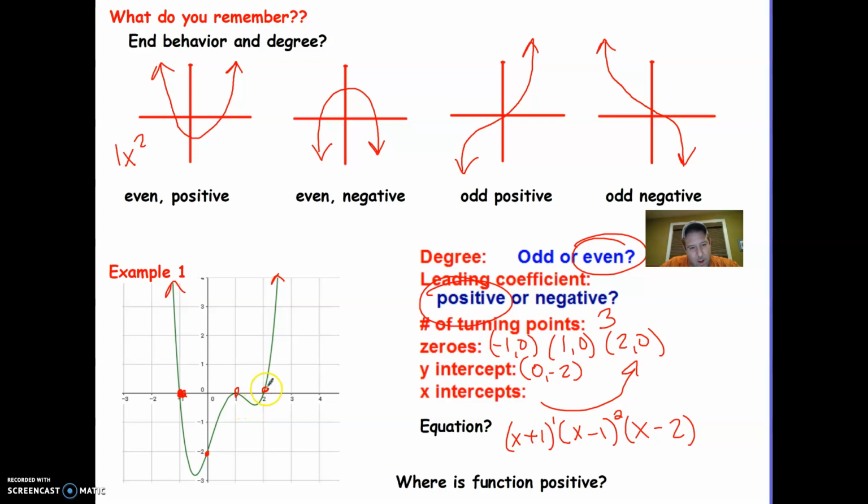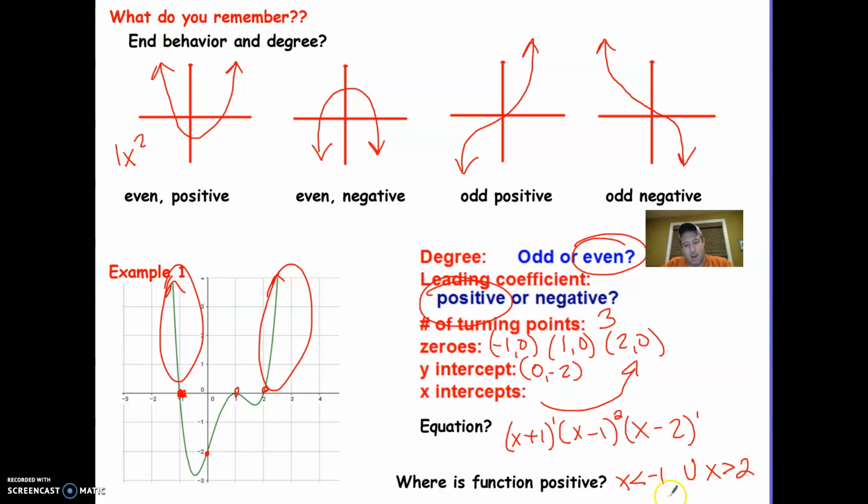And then for the last one, it hits the point and it goes to the other side, that stays a 1. So now if you put this in the calculator, you'll see that it looks exactly the same thing. So where is the function positive? It's positive right here and right here. Those are the only two times when the graph is above the x-axis. So that is when x is less than -1 or when x is greater than 2.